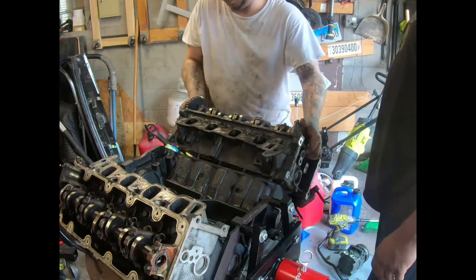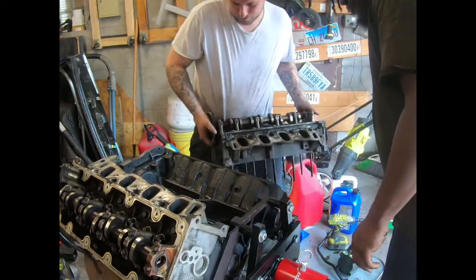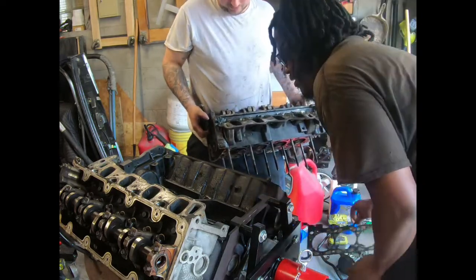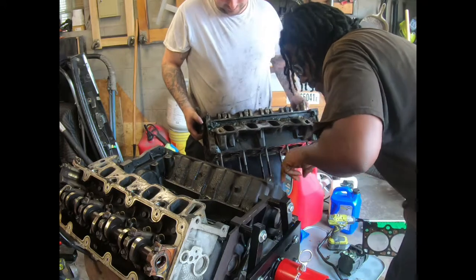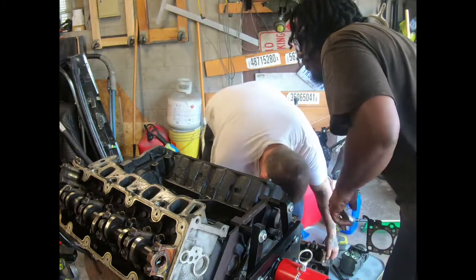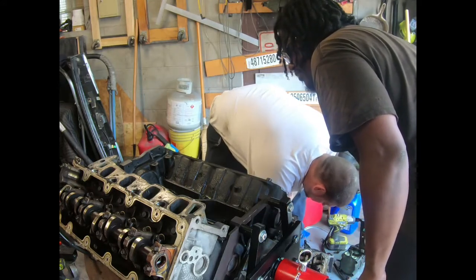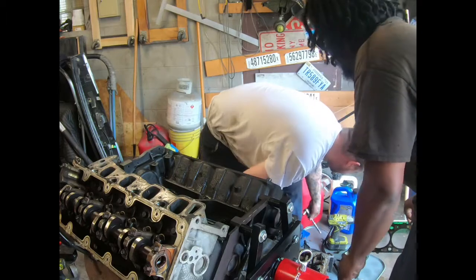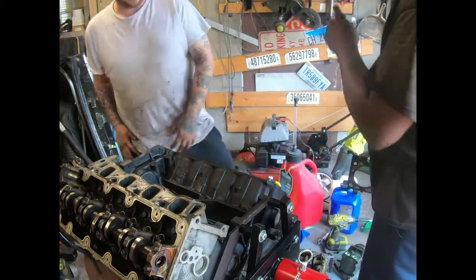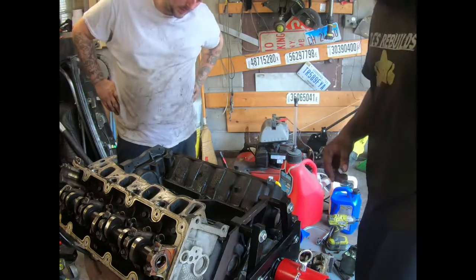Now that my kids got me doing tiny. There we go. That should be nasty. Yep, right there. Yep, the heads hit the valves. The pistons hit the valves. Is that right? Yeah, the pistons hit the valves. I can see the marks on the heads where they got hit.